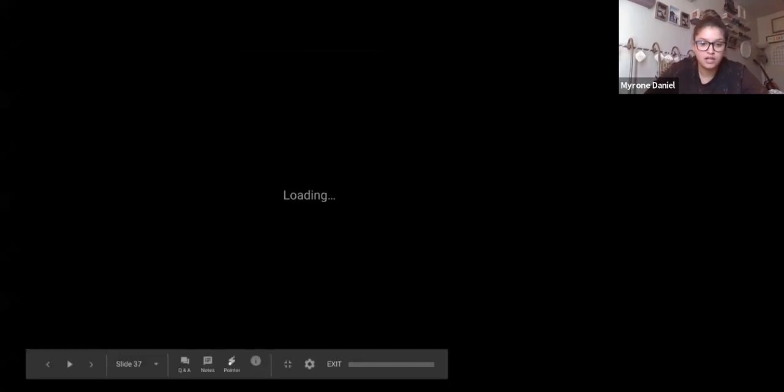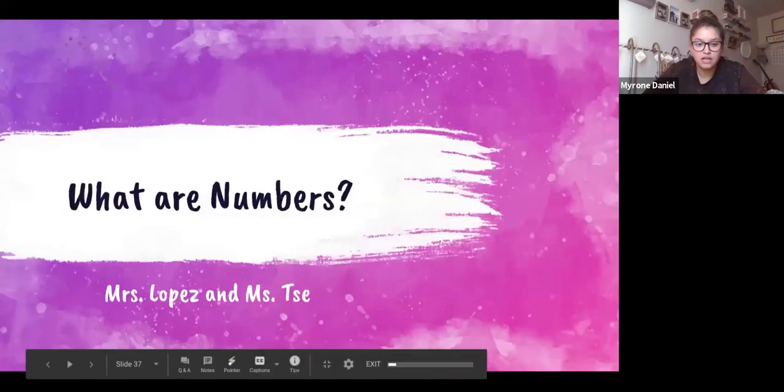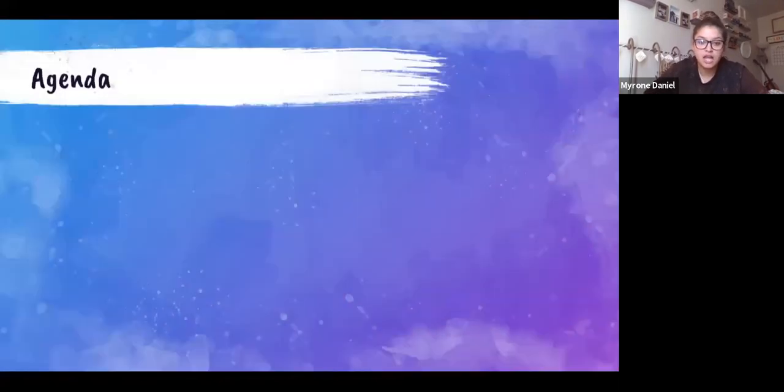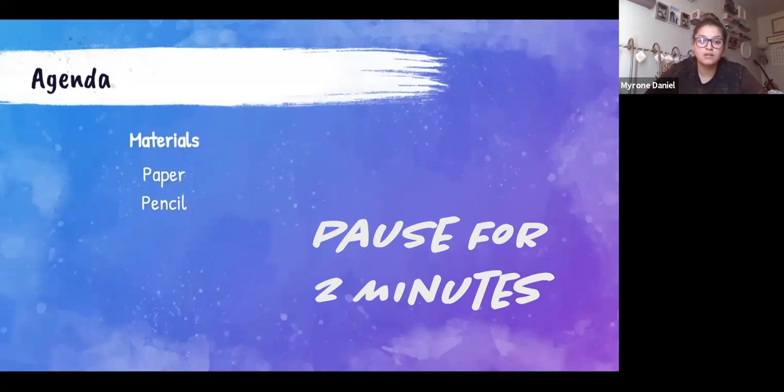So today we are going to be doing really what are numbers. Okay, so what we're going to be doing today is really learning what are numbers, like different types of numbers, and we're going to give them the specific name as well. So our agenda today is you're going to grab your materials, your paper and pencil. So pause the video for 2 minutes to grab your materials.